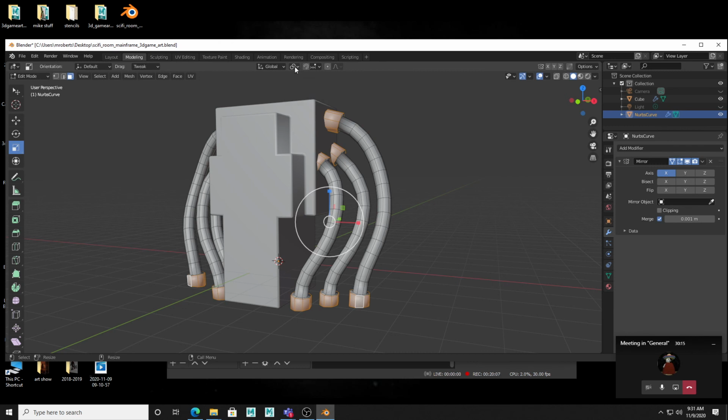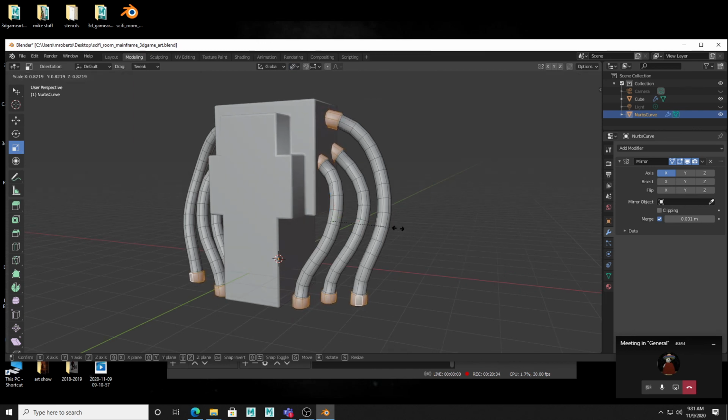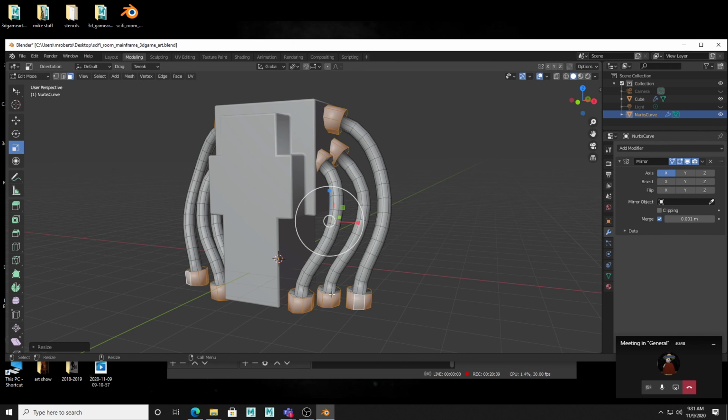The one that looks like a chain link, next to the magnet, is the pivot point. Magnets are snap tools. We'll see that a little more on this project too. But if I click on this chain link, you will notice that we can set the position, right? This is the pivot point: the bounding box, the cursor, the median point, which is what it is by default, or individual origins. And that's what I'm going to do. I'm going to pick this link and go to individual origins. It doesn't look like it, but when I scale now, you see how each one is scaling individually?